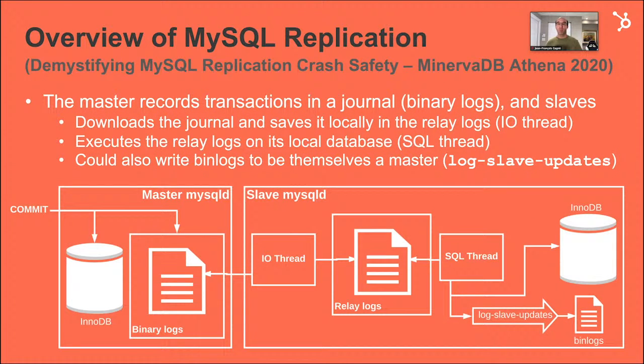So an overview of MySQL replication. A commit happens, and it goes to the InnoDB logs and the binary logs, not necessarily in this order, and these are the journal location where they store everything in the database. On the slave, the IO thread connects and downloads the logs. It saves those binary logs in a local buffer, the relay logs, for the server to execute the transactions. And it's the SQL thread that executes the transaction, and then in InnoDB, the storage engine of the slave. Only if log-slave-updates is enabled will it write to its own binary log to be a master for others.